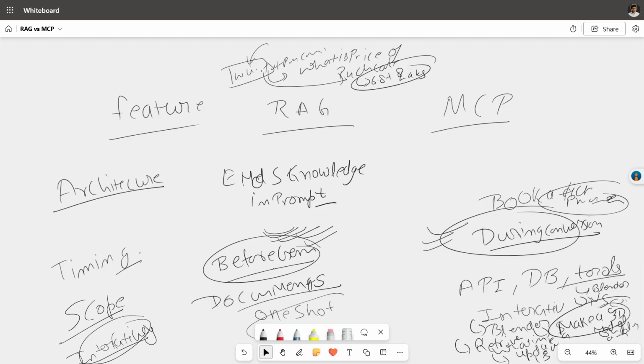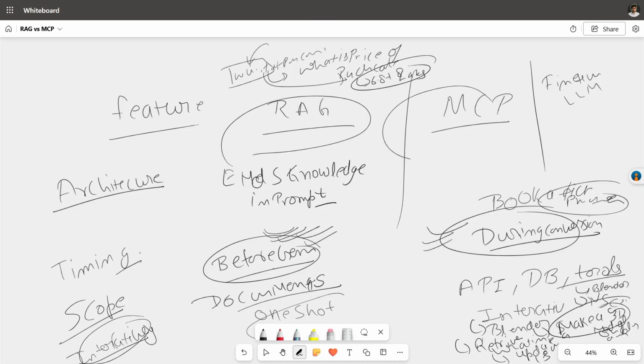How is MCP different from RAG? Here, if I tell you what fine-tuning does, it is a way different logic. Fine-tuning LLMs is a way different logic from these two, but very similar in these three properties only. RAG is retrieval only. MCP, the protocol, does retrieval and updation. You can retrieve and you can also slightly update. Model Context Protocol has tools, resources, and prompts, so it can do both. So here comes the last and final one, fine-tuning LLMs.